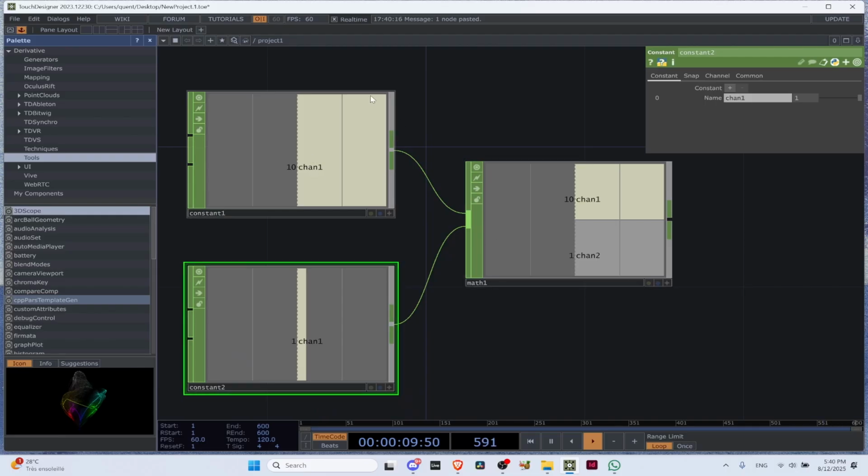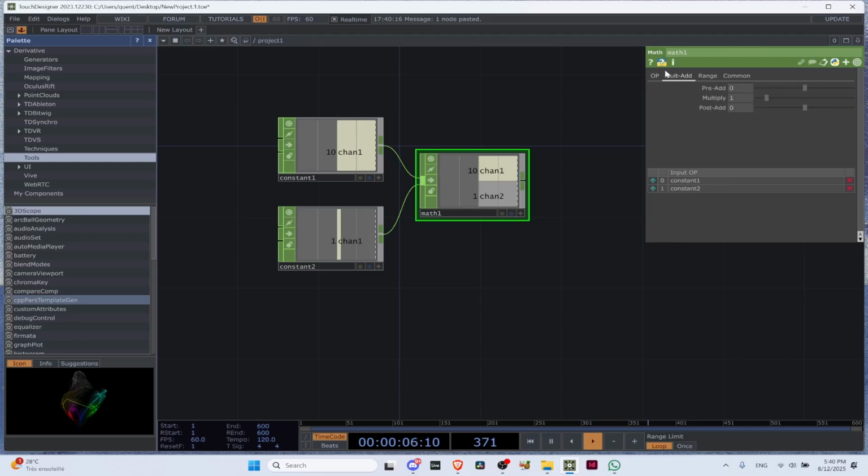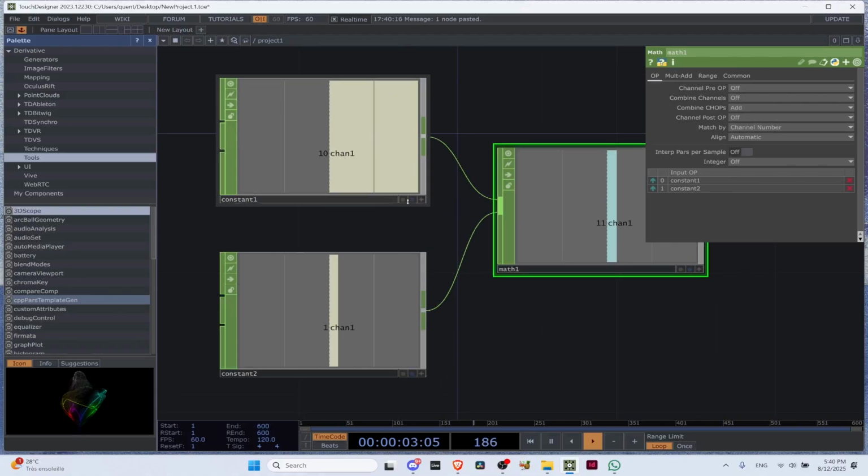As I've put two constants within one math, I'm having two channels. In the math, I can take the choice to combine those channels. On the different pages, there are different mathematical operations that are available, so you can combine chops. Then I just pressed on add, and I'm doing an addition of those two values.